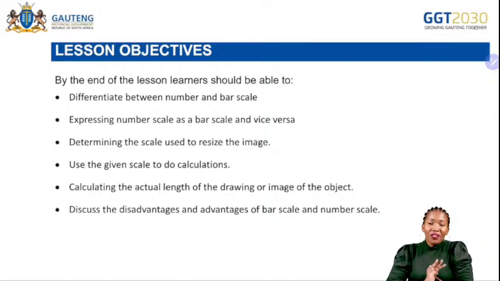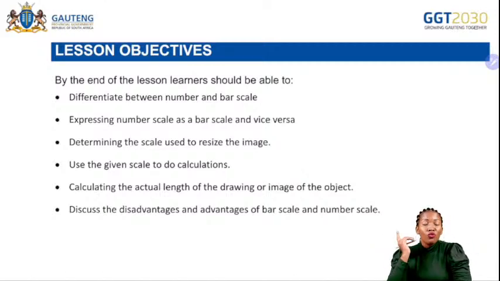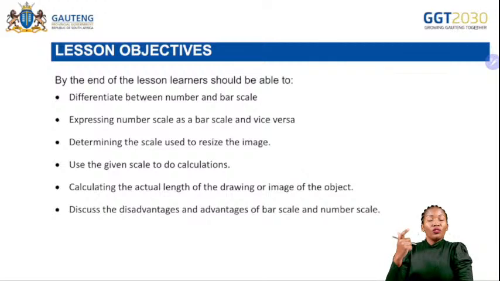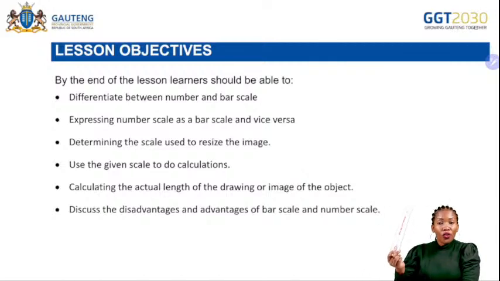Now, by the end of this lesson, guys, we should be able to differentiate between a number and a bar scale. Remember, in MathSlit, we're working with two scales, which is a number and a bar scale. You should also be able to express your number scale as a bar scale, and at the same time, be able to express your bar scale as a number scale. You should also be able to determine the scale used to resize the image. Sometimes you'll get an image and you will be required to determine the scale that was used, and you are going to do that with the assistance of your ruler.